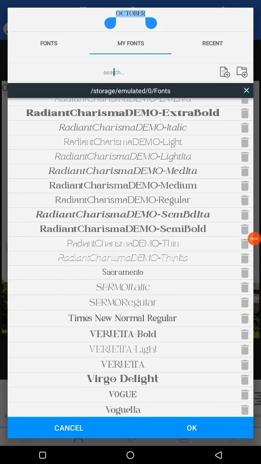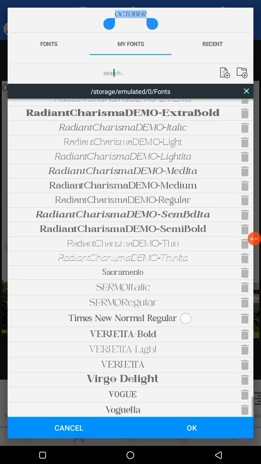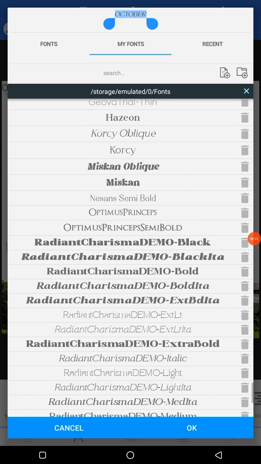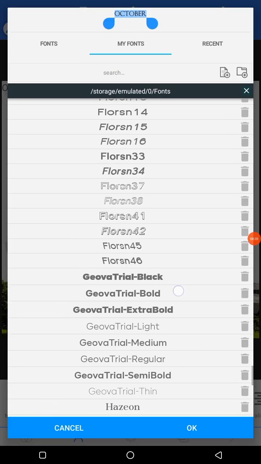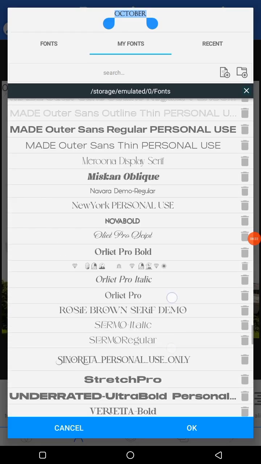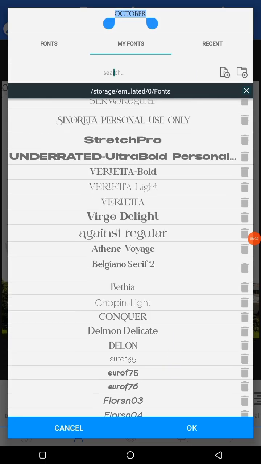I think I should just go with my again. Let me just try this font here. These are fonts that I can actually look out for. But I think I'll just go ahead and use my against. So let me just type against once again.